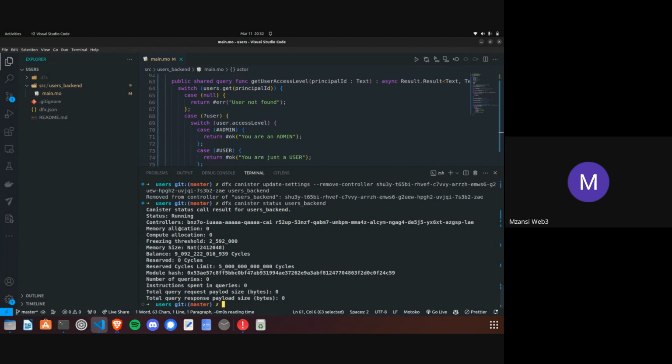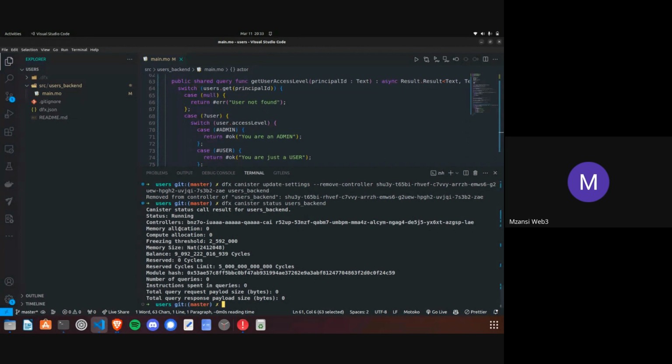You can also achieve the same on the Internet Computer. By default, on the Internet Computer, smart contracts are mutable, because canisters are really about state and code, storing a lot of state.